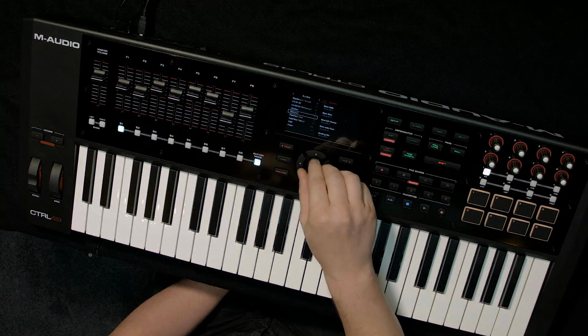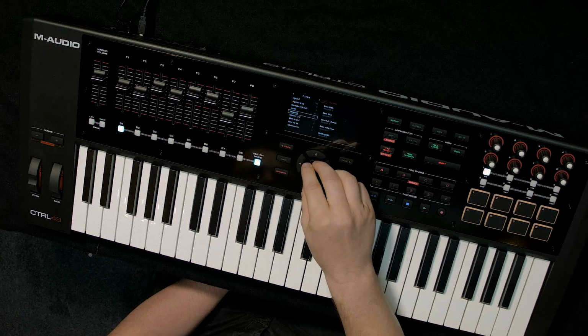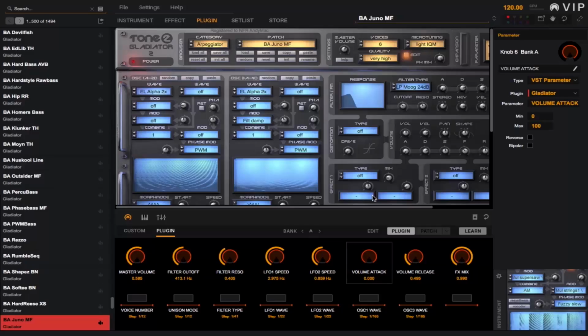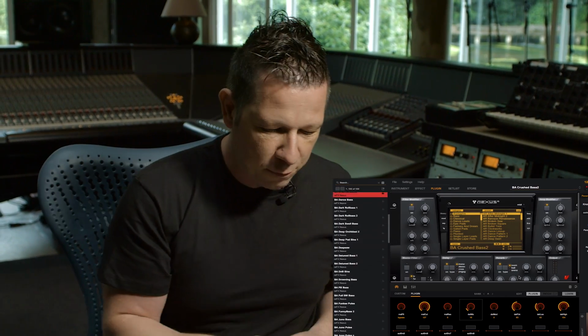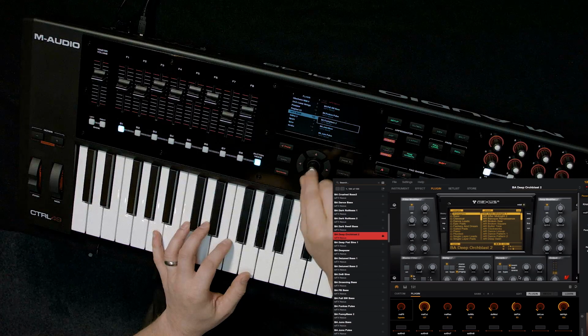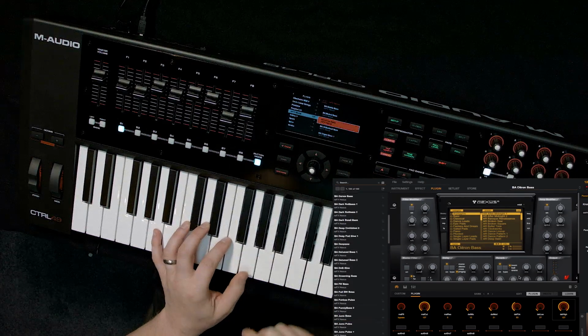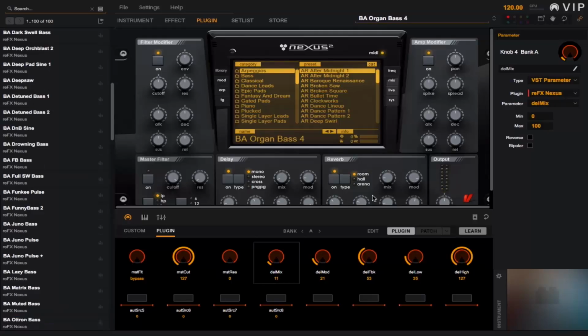So now I've got all of my electronic style bass sounds, and now I can look through and specify the plug-in instrument of where that came from. So I'll now go to Nexus. So I've now got 100 bass sounds. So now that I've condensed these sounds from 6,000 down to 100, I can simply go through all these patches, just keep loading them, just hit them one by one. And if you've got your track playing, you can simply have your bass line playing and just find the one that you want. It's that simple.